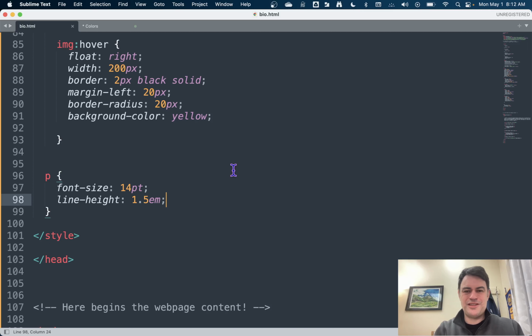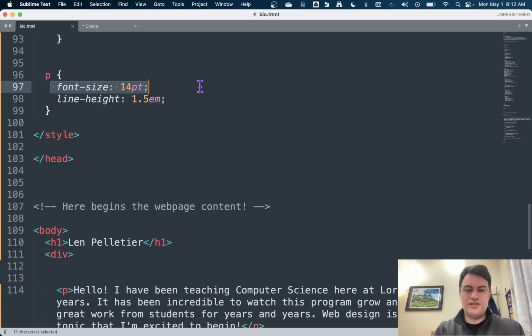RCS10, welcome back. We're going to take a look at text now. We've already taken a look at text, actually. We did some fonts, right? We changed the font size, we changed the font itself, and we also looked at line height, which is really nice. I'm going to review those things just to make sure they're clear, and then we'll take a look at how we do some other things with text.